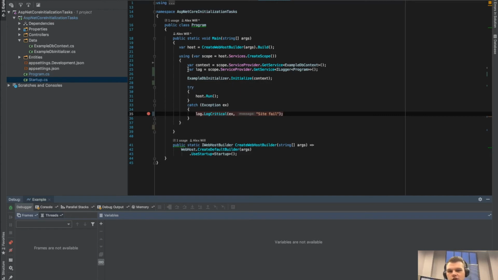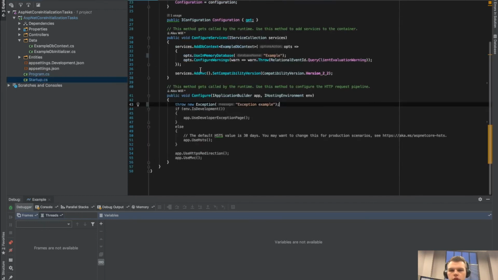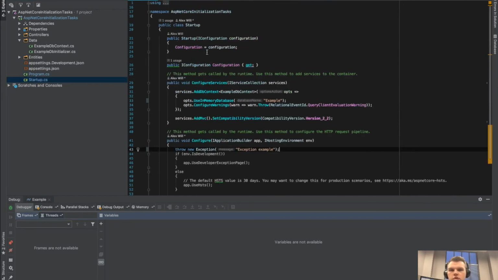I do not suggest doing it with the GetService. I would suggest, and maybe I'll do another video on this, actually running your configuration in Program so you can configure your logger before you even get into your build. So a lot of this, you would do if you're in configuration earlier on.